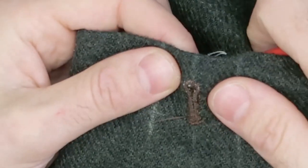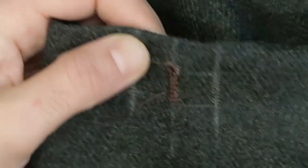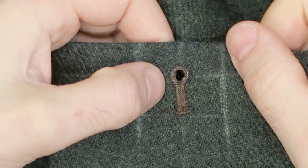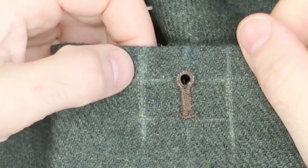But then, just to finish off your buttonhole, get your pencil hem behind it here, like that, and then take it through and improve the shape of the eye and the shape of the hole and everything else. But all in all, that's a pretty good buttonhole.